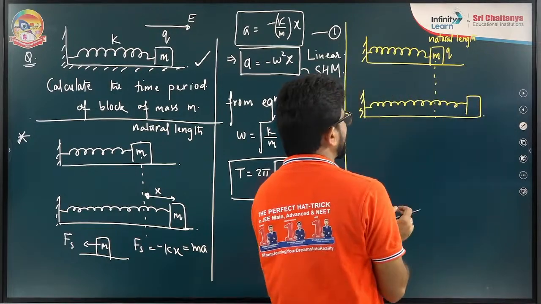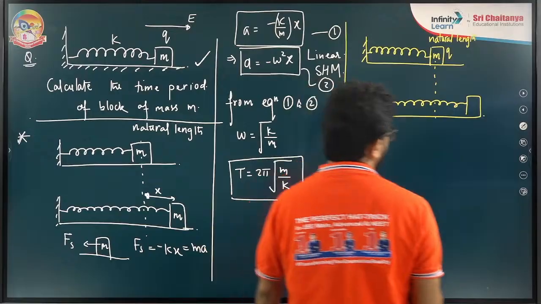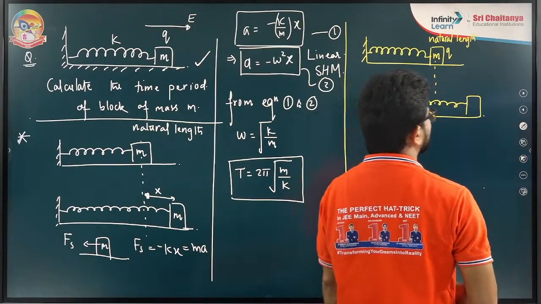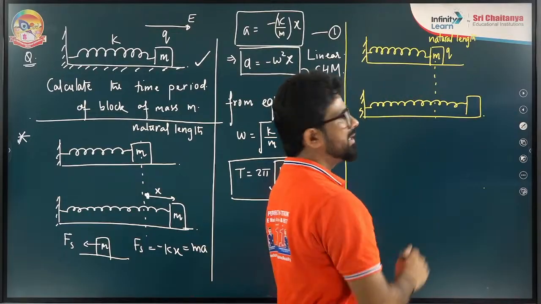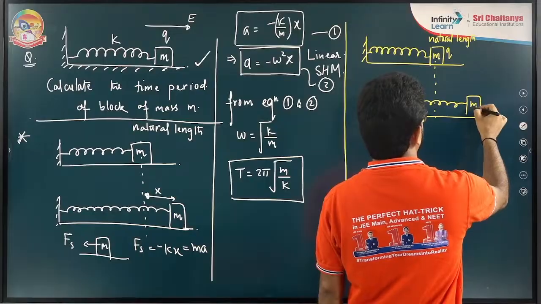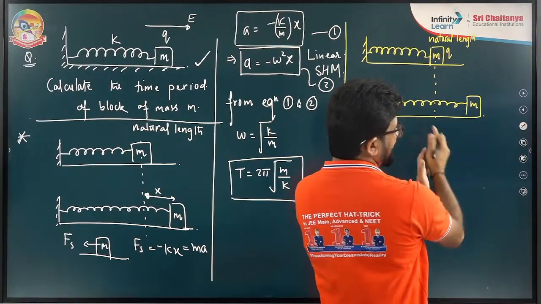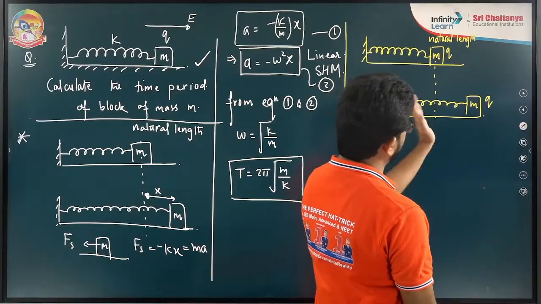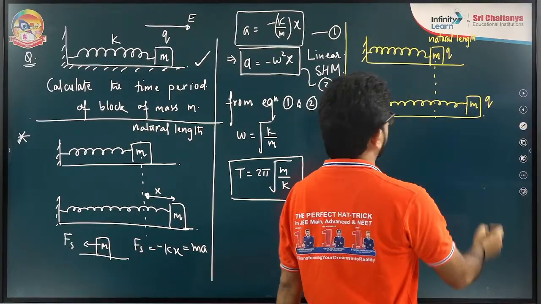Now, try to understand natural length, or a better term, extension. Why is it extended? There is one more thing. Try to focus here. This mass is m. It is not oscillating right now. You will ask why it will not oscillate, and say you extended it. I am not extending it, beta.